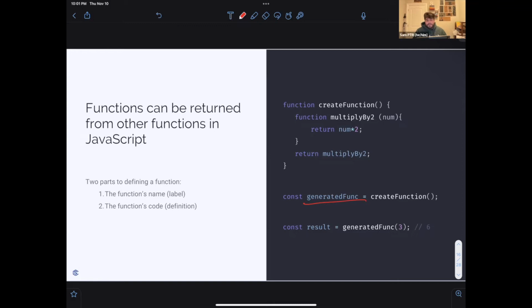Some people will call it a variable. Some people will call it a constant because it's declared with a const keyword. As long as you understand that this is essentially a placeholder in global memory for the evaluated result of create func, you'll be okay. That's all this is, a placeholder.